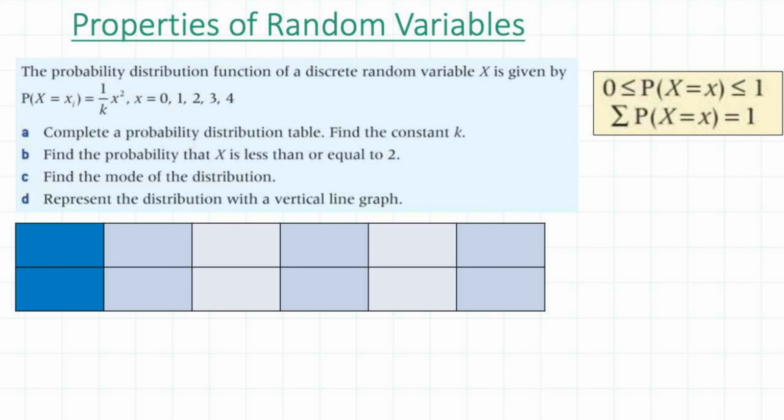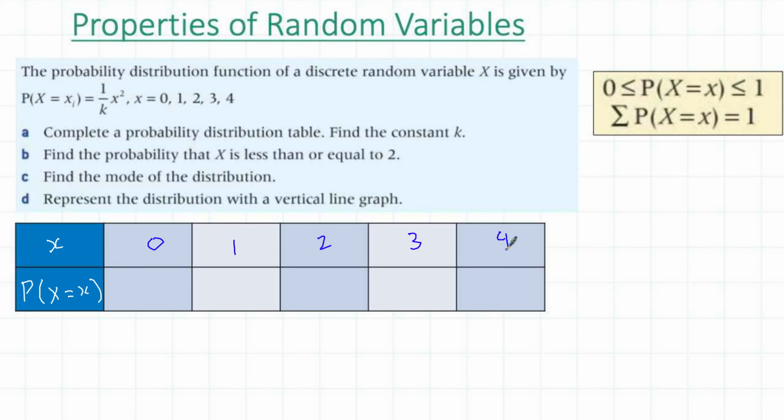Alright, so if we set up the distribution, you first need to note your lowercase x. Always use the correct notation that they have in there. And then I'm looking for the probability of capital X equals x. So what are the possible values X can take? It's 0, 1, 2, 3, and 4.